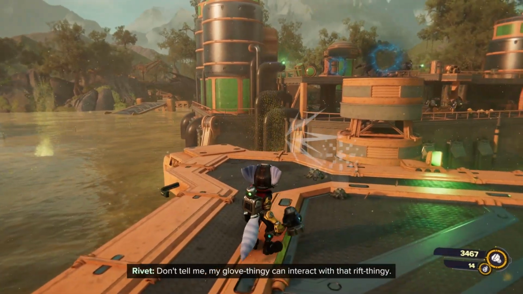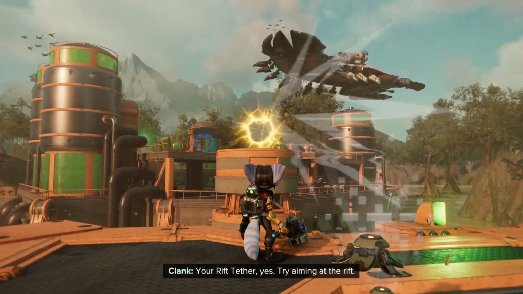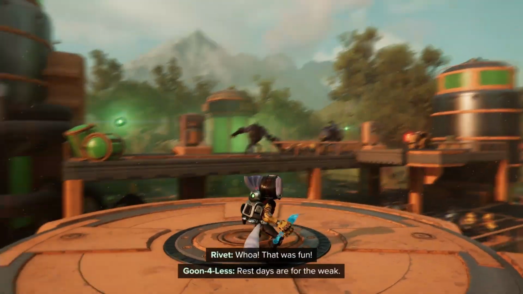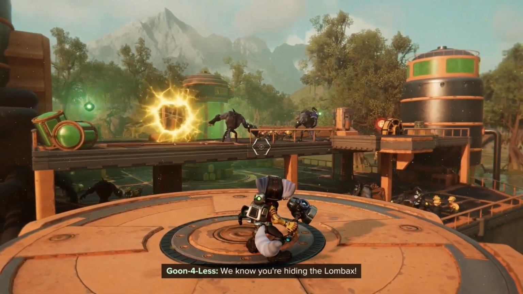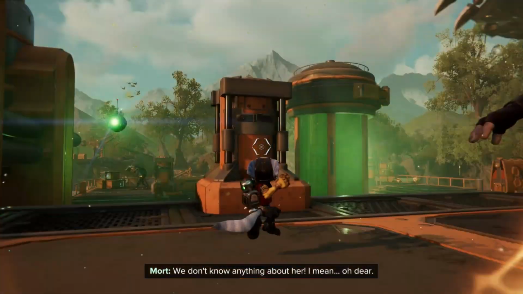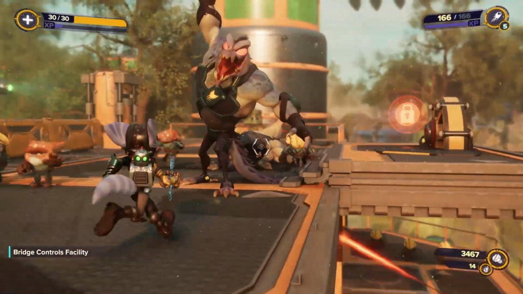Don't tell me, my glove thingy can interact with that rift thingy. Your rift tether, yes. Try aiming at the rift. Whoa! That was fun! No, you're hiding the wombats. I mean, no way!